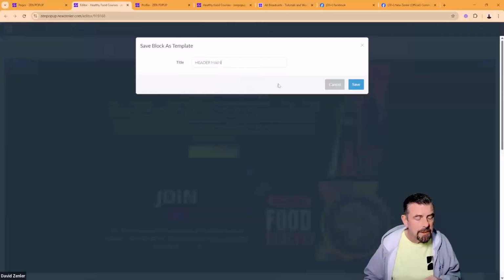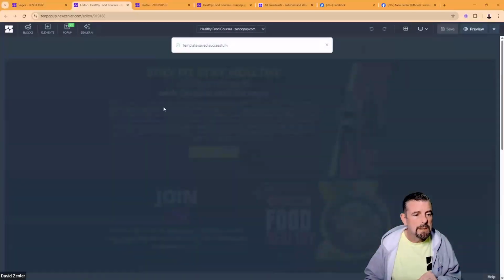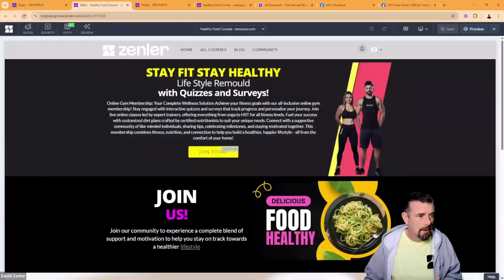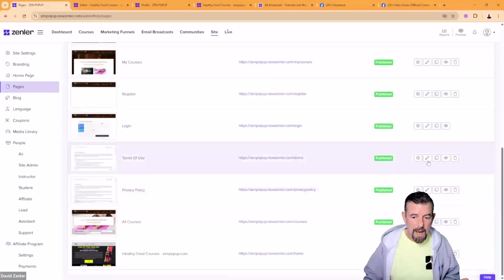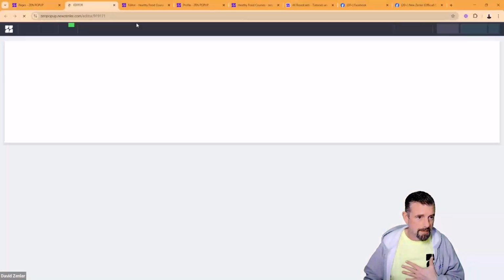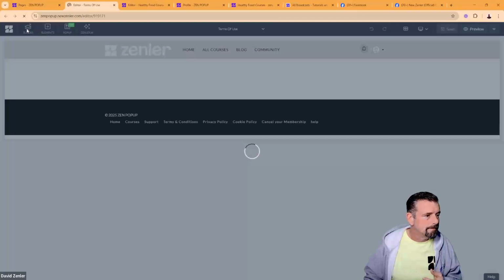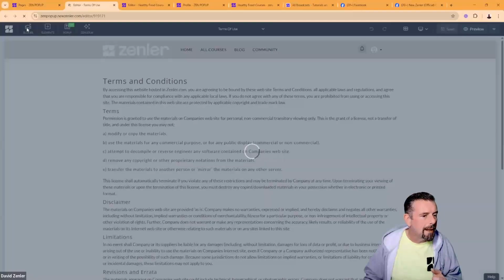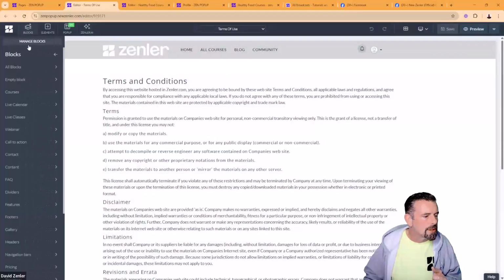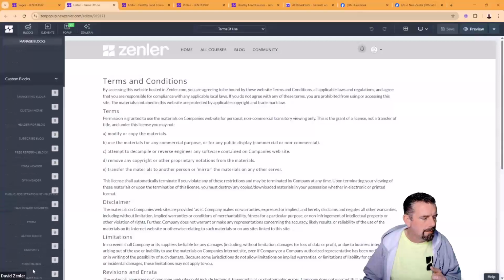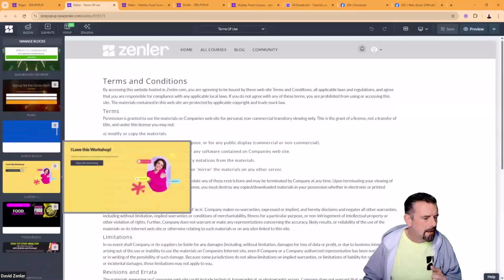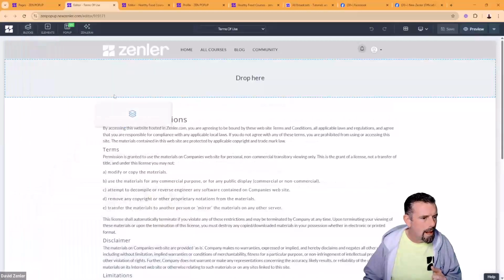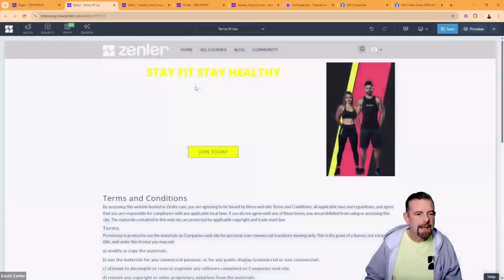Make sure it's descriptive so you can understand which one it is. Now it's saved. When I go into a brand new page, let's go into the terms page, I can come down here to my blocks, jump down to custom blocks. And you're going to see that the last block saved is the one I just saved. So I can drag it in there.